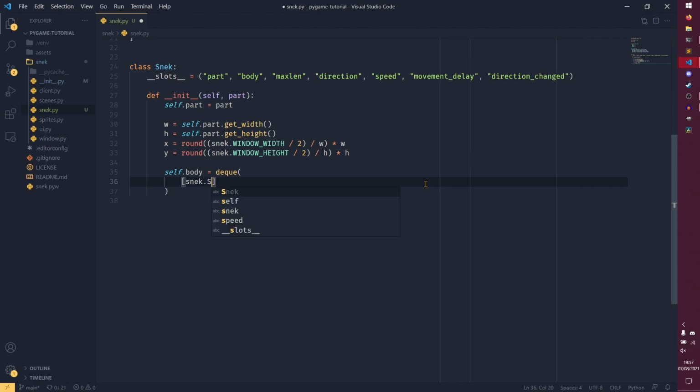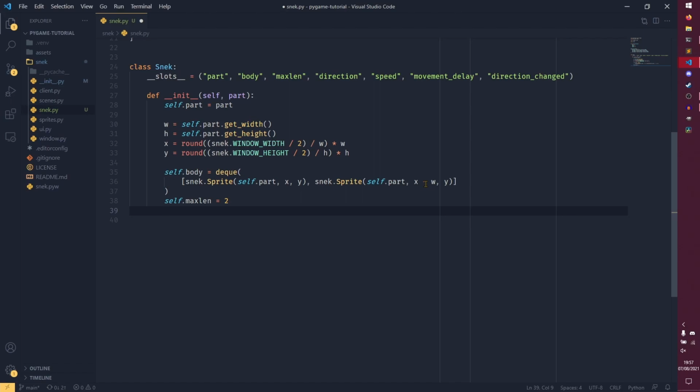So we do snake.sprite, self.parts, x and then y, and then close that bracket, and then snake.sprite, self.parts, x minus w, and then y. So we're creating a snake of length 2 with one bit being directly behind the other. It just makes it easy to work with.